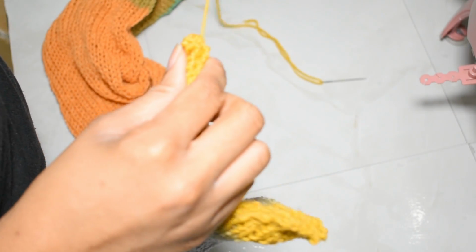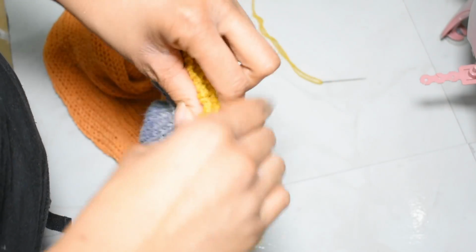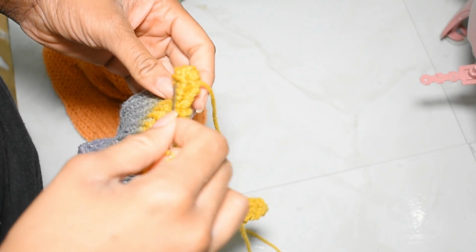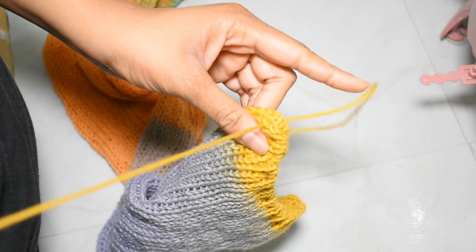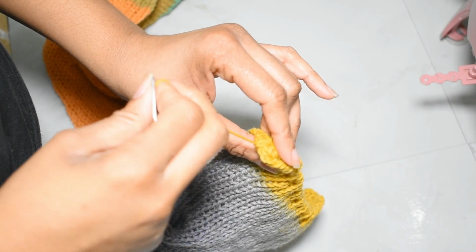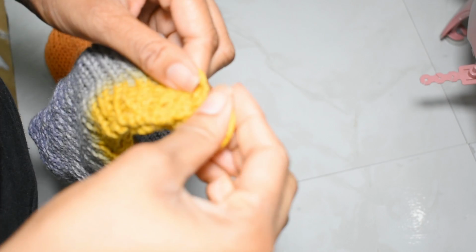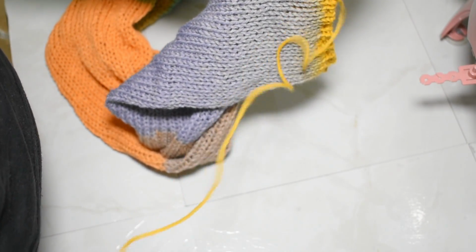All right. And again, this is what I mean about cinching, you want to make sure that you're not doing that. So you can just pull that apart. And I'm going to do one more little finishing knot towards the end here, right on the side where it won't be noticeable. I'm going to loop my needle through that loop I just made, and I'm just going to stick my needle in there. I know this is a lot of weaving in, but it's well worth it when your projects don't come apart.